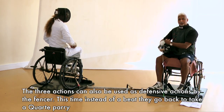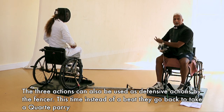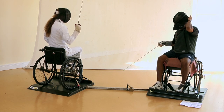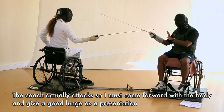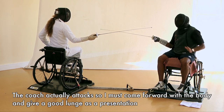The three actions can also be used as a defensive action by the fencer. This time, instead of the fencer doing a beat, they go back to take a parry, a carved parry. So this time the coach actually attacks, so I must come forward with the body and give a good lunge as a presentation.